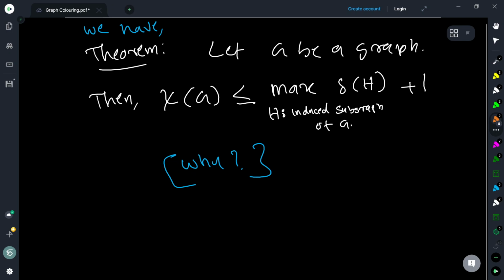In fact, I tell you that it directly comes from the observation that we had previously, with a small tweak in how you look at it. So I want you to think about this and come up with it. If you don't come up with an answer, please come back to me in the next class or the one after that. I will explain it. It's very important you think about this.